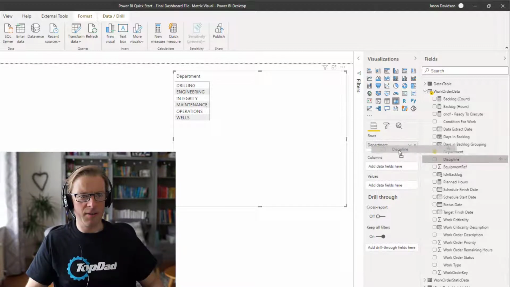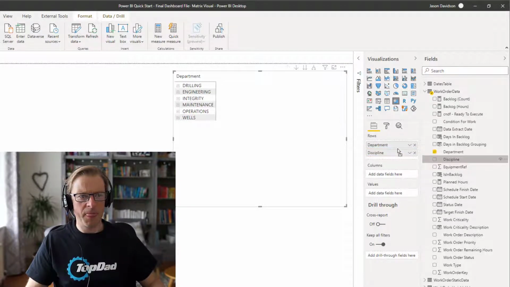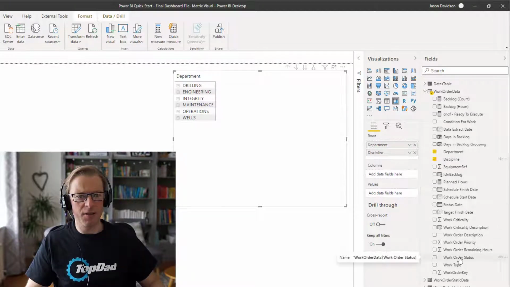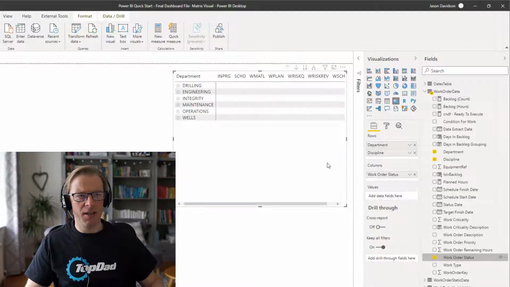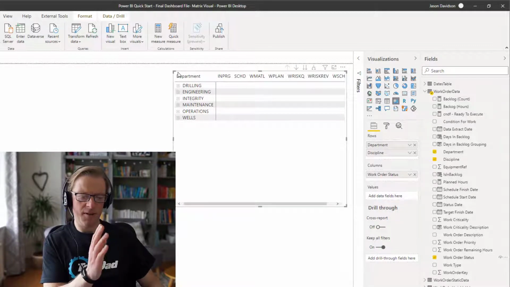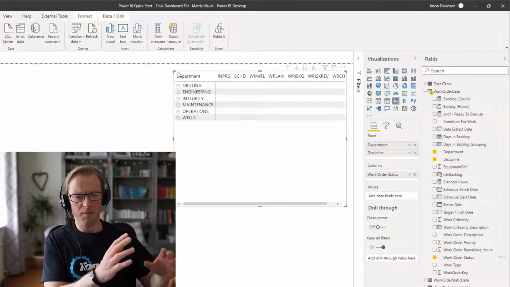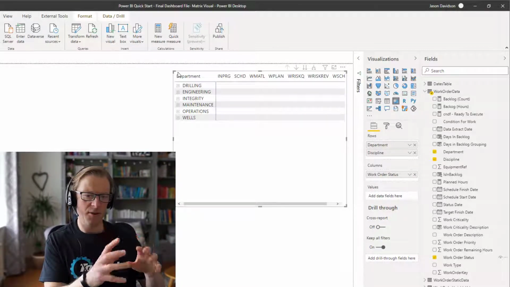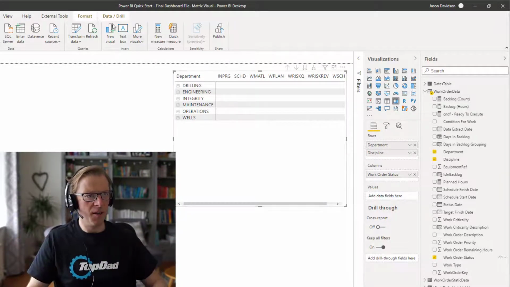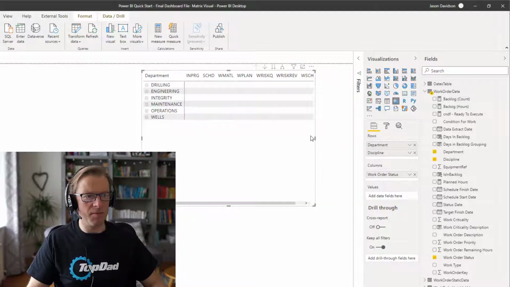So we're going to add that in here under department, and then in columns we're going to look at the work order status code. So each work order has got a different status that represents its position in the flow from being created to being scheduled to being executed to being closed off. So this just represents the different discrete status codes that a work order can be at any point in time.